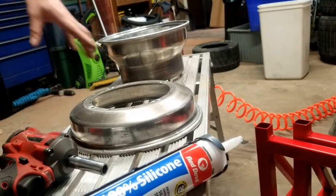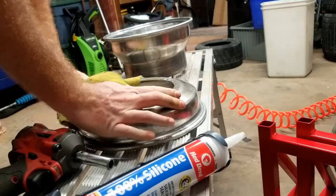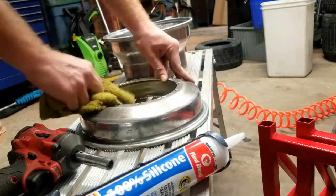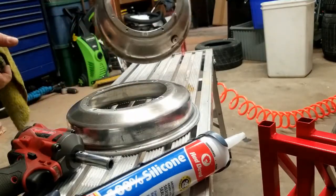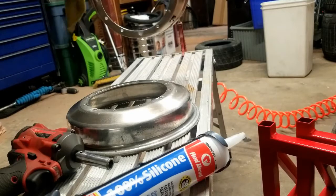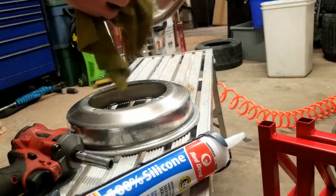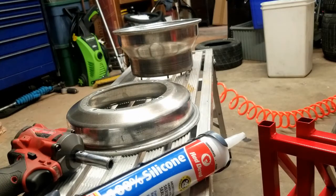Basically, we're going to take this. Now, if you had silicone on here and you were redoing this wheel for some reason, you'd have to scrape it all off. You want it basically a clean surface, so both sides of the wheel. Now I am going to leave a couple bolts in here so it'll line up when I go to put the silicone on there, so I don't have a major issue getting that back together.